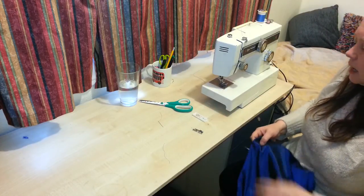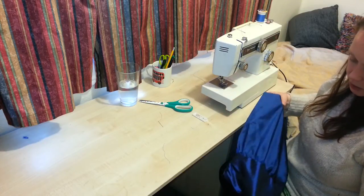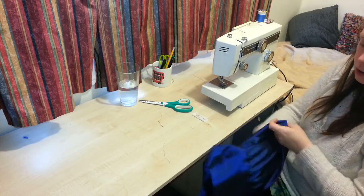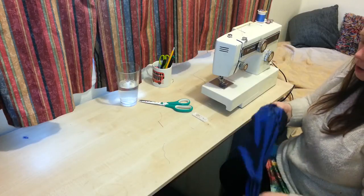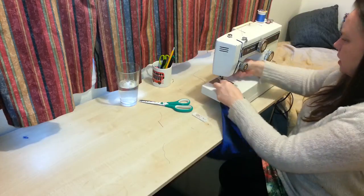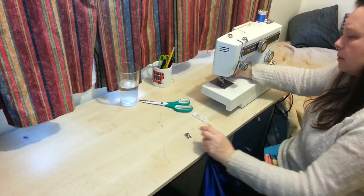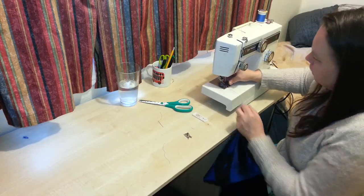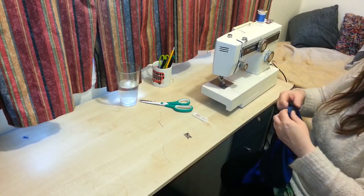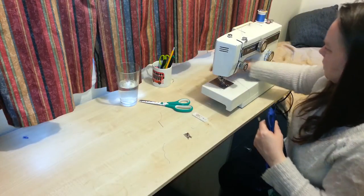Okay, well, let's start with the hemming at the bottom. So I've got my little hemmy foot. I need to turn the dress inside out again. There we go. And to change the foot is literally a click at the back, and put the foot in the right sort of position, and I'm going to lower that just to wiggle it, because I'm not very good at changing feet. Now let's get rid of all this thread.